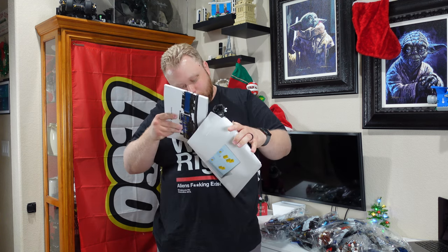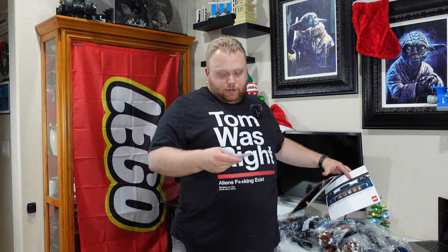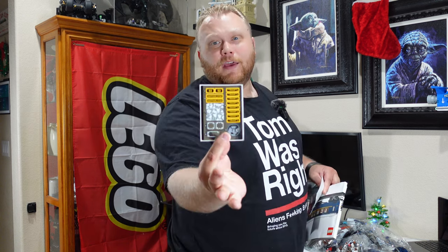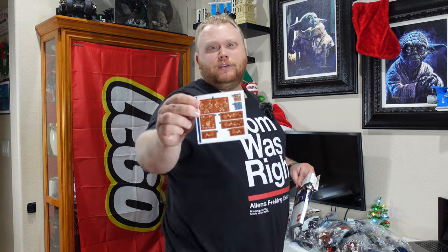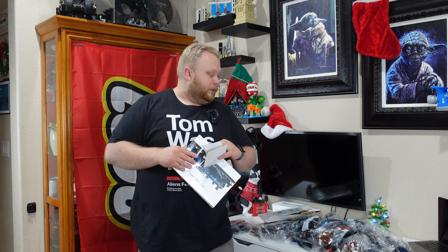So here comes the book, and there are the stickers. When it comes to the stickers, we have a lot of interesting stickers. We have the one that says Sapphire Star, Train Car 52, which is a reference to LEGO Ideas 52. And then we have some mirrored elements like that. And that makes up our first 15 stickers, or our second 15 stickers, however you want to put it. And then we have some internal train car stickers. A lot of double stickers, 15 in total, but it's more like 30 when you count the doubles. And then we have our book, and a QR code to get our points.